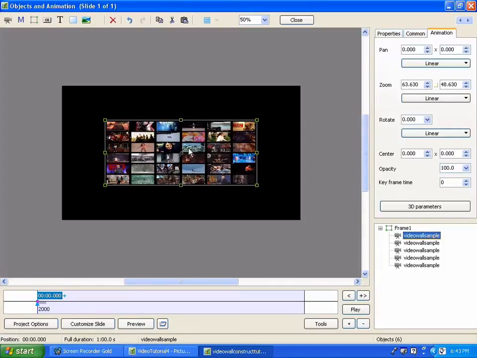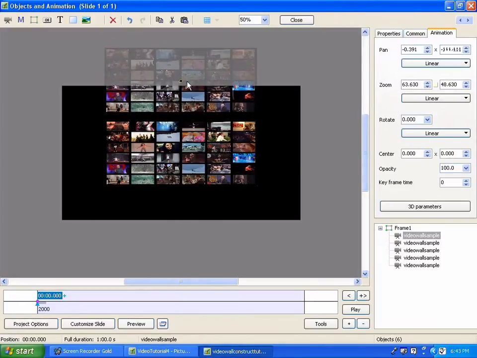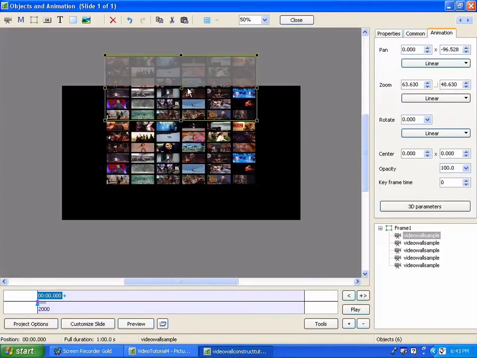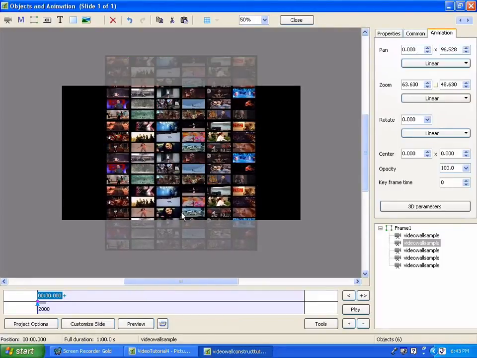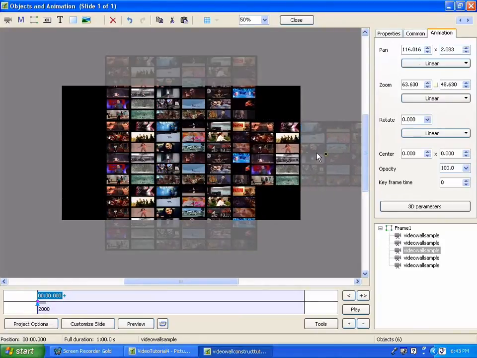So now what we want to do is we want to move these. They're all 5 lying on top of one another, so we want to click on them and move them and place them in conjunction with the original on all 4 corners. And if we look over here, we see the pan is 0, which means it's placed just about perfectly. And let's do this again down here and check the pan value. We want it to be a 0 again. It is.